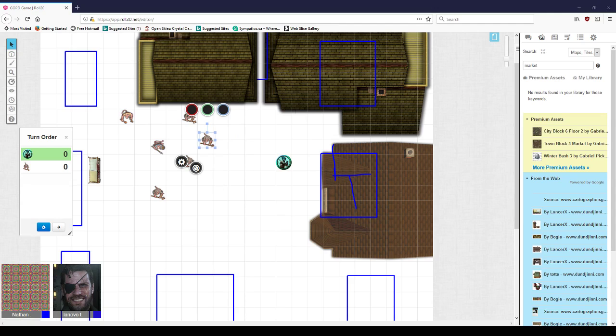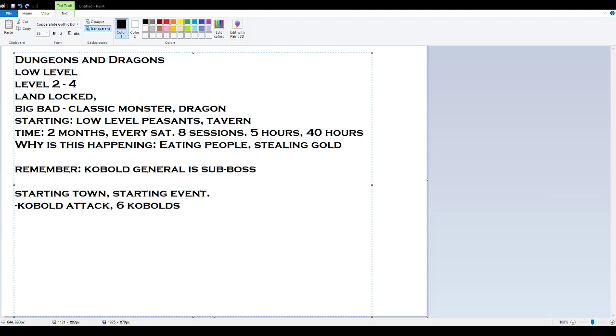From here, we can move into our first real adventure that these players are doing. They'll have felt pretty good about killing those kobolds, but now we need to sort of get them on the adventure. So start the adventure. And how do we do that? Well, first thing that happens is, these players just killed the attacking kobolds. We can have two ways we can go with this that immediately come to mind.